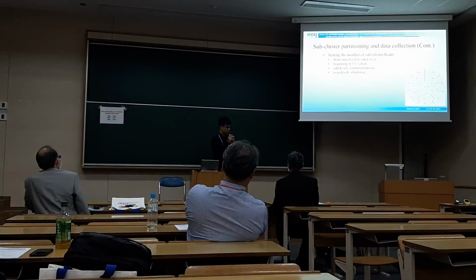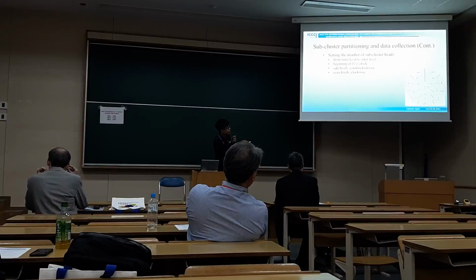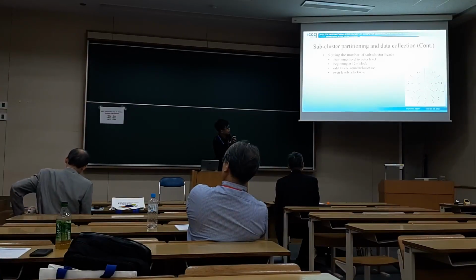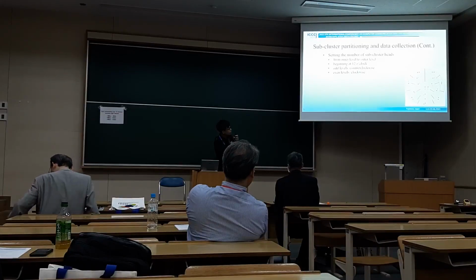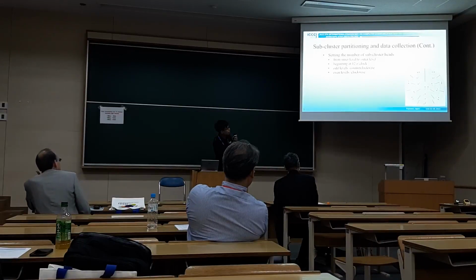Because we suppose node 0 is the cluster head in the one hop network, and the cluster head knows all node positions. So the node can select. For example, the cluster head can select node 4 because it knows all their node positions and chooses the center of this area, which is node 4.